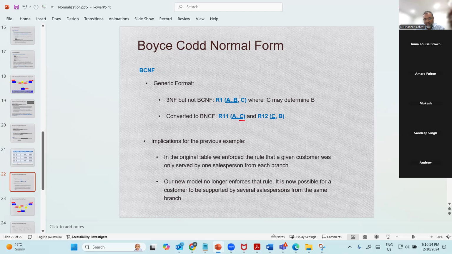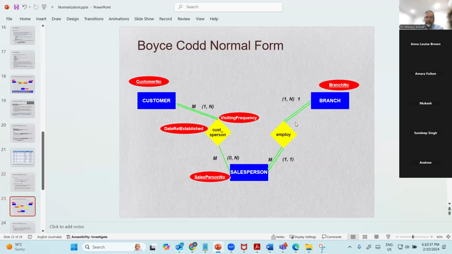So we dissect this table into two, in which A and the dependency, so C must be the primary key here, and since their dependency B and C is here, we make a separate table out of it. That's called BCNF, and we stop up to that level, and then we can basically finish all the steps up to that particular point.